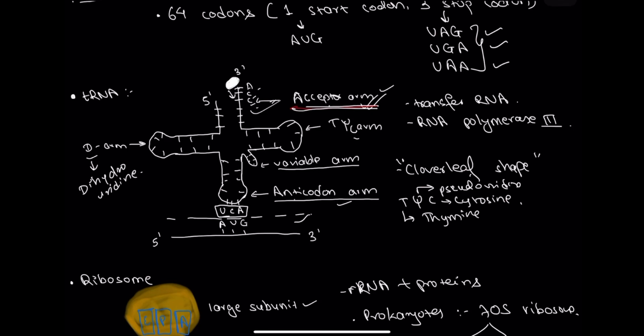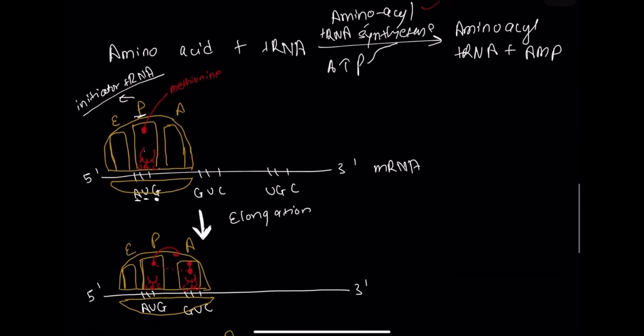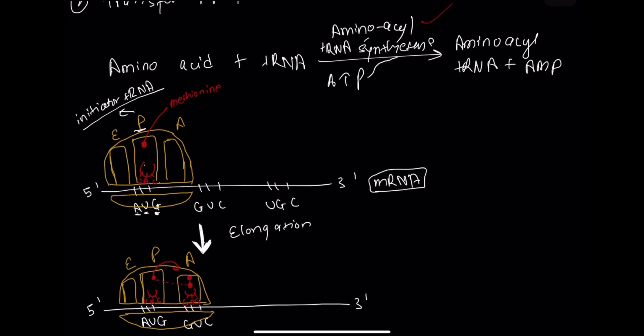And we have already discussed the anticodon arm also. The anticodon present in the tRNA will join to the complementary base sequence of mRNA. So this is our mRNA and it has codons. For example, there is the codon AUG. The anticodon present in the tRNA will come and base pair with the mRNA, which has its complementary base sequence, in the P site. So in this P site comes the initiator tRNA, and this AUG codes for the amino acid methionine.